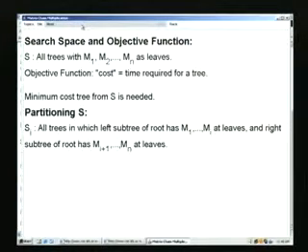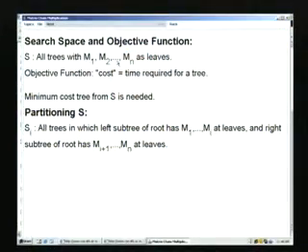The next step is to partition this S. Now, there are several ways in which we could partition. This is the place where we require some creativity. However, I am going to point out a very natural way of doing this partitioning. So, S is the space of all trees. I am going to define S sub i as that subspace which consists of all trees in which the left subtree of the root has M1 through Mi at the leaves, and the right subtree of the root has Mi plus 1 to Mn at the leaves.